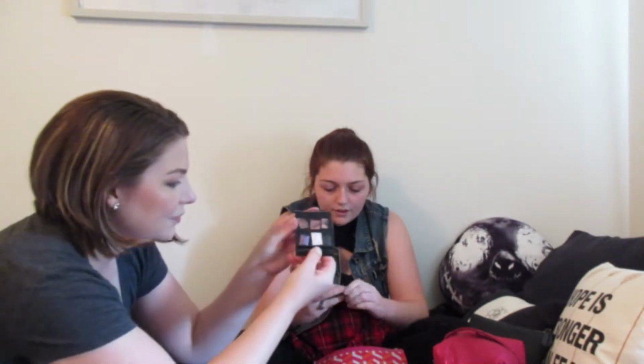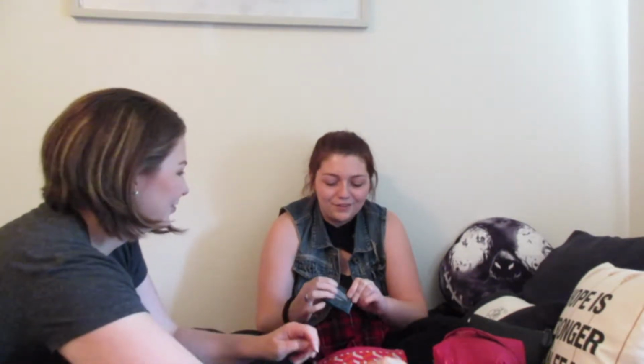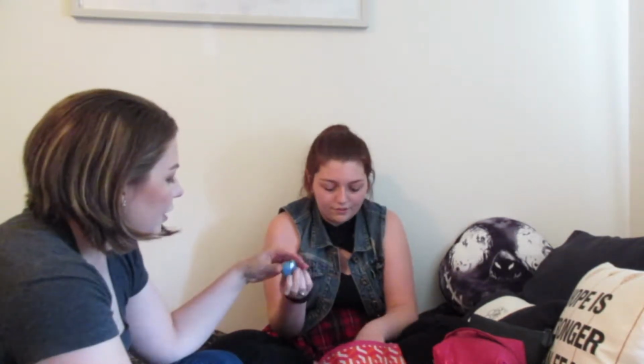This reminds me of a Star Wars CoverGirl collection. Yeah, and then this is basically the same thing, but with a pink and a gray. So you do have more eyeshadows. Oh yeah, I do. I just forgot about those. Those are all the palettes I have. More of the little junky brushes we all hate. This is a blue CoverGirl eyeshadow, like that silver one. And this is a blue version of the other. You have a lot of blues.